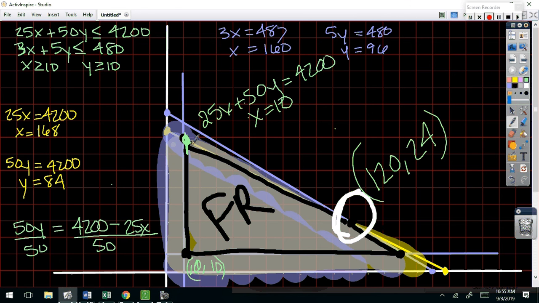Do I just plug that in on my calculator? Plug x equals 10 in? Not on your calculator. This is the one we do algebraically. So just put a 10 in for x and solve it for y. And same thing here, but it's the other equation. It's the 3x plus 5y is going to be equal to 480, and you're going to plug in y equals 10 because that's the y that it's intersecting. Okay? And find those values because I need 4 vertices and I have 2.